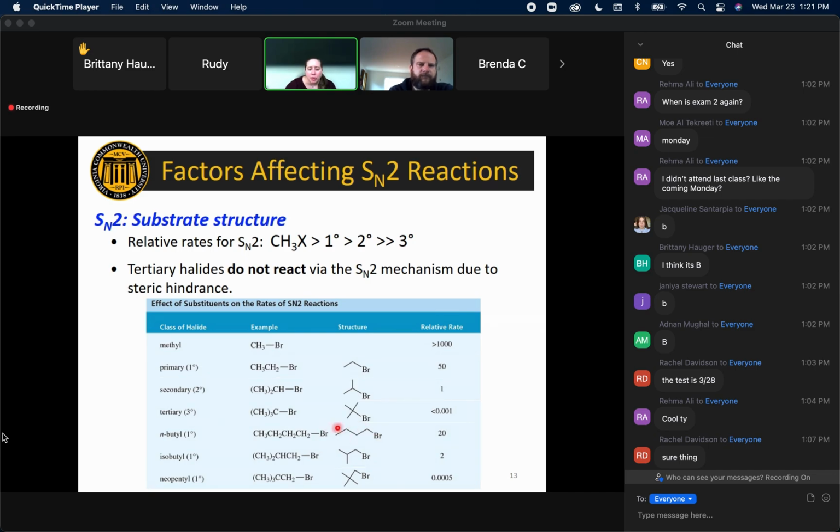And so this butyl bromide is about a little less than half the rate of this ethyl bromide. So if you compare the relatives right here, the ethyl bromide is about twice as fast, about 2.5 times as fast. You guys can take a look at this chart on your own and look for more trends. But the big trends to know are the ones based on rough sterics: methyl halides will always be faster than primary, which will be faster than secondary, and tertiary halides are not valid substrates for an SN2 mechanism.